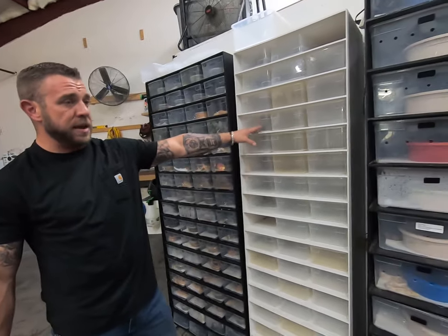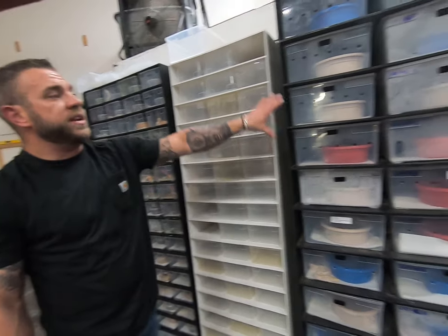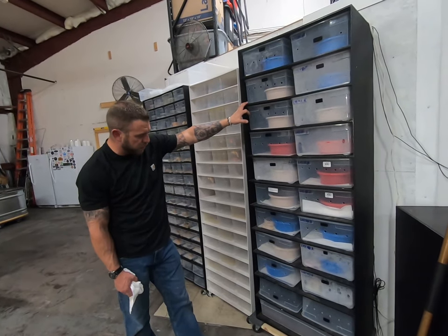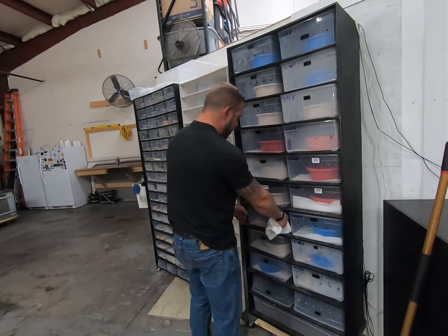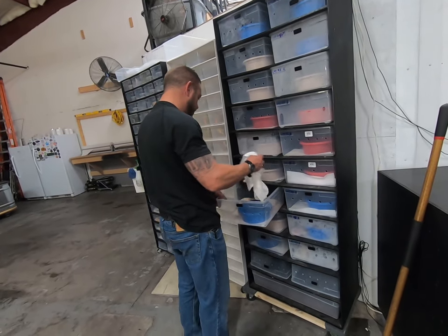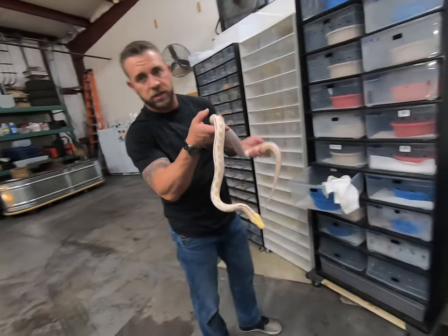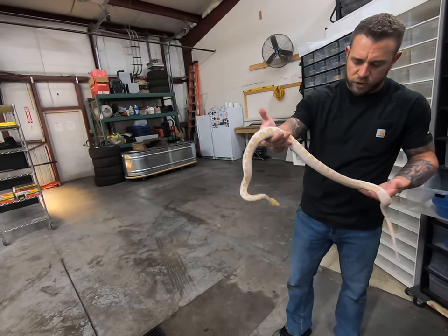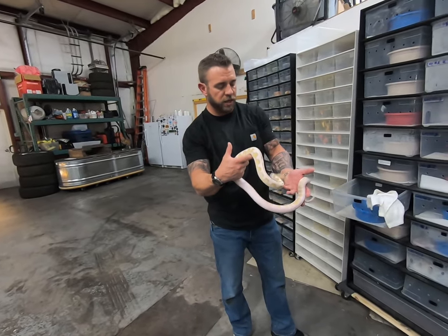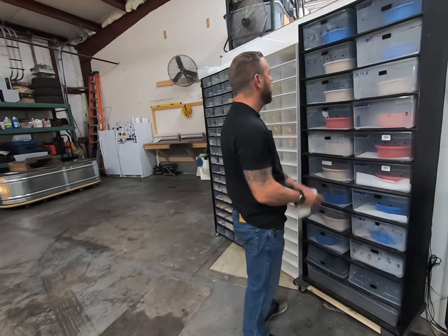This is another hatching rack. Obviously, it's empty. When we have eggs hatch out next year, this rack will be filled up. This is the next stage for what we call holdbacks. There's a couple snakes in this rack I didn't produce, like this guy right here. That purple snow jag? Yeah. I didn't produce this guy, but I'm gonna make a whole bunch more of these. I'm gonna breed him next year. They refer to him as a purple snow jaguar. He's a multi-gene animal, and this morph in particular is one of my favorites out there right now. Most of this stuff in this rack I did produce, including this.